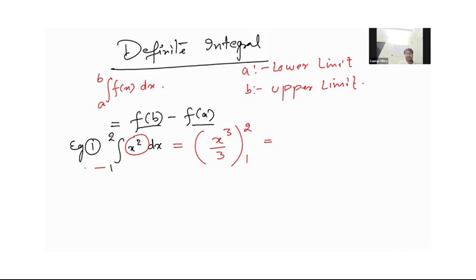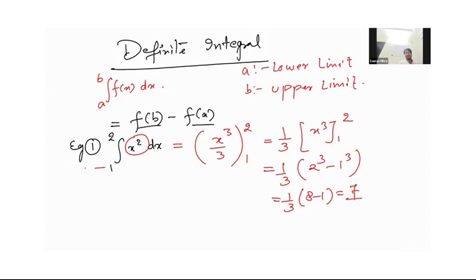So how will we write it? See, a number is not included in the limit, so for our calculation we will take the 1 by 3 outside. We will apply the limit on the function only. So it will be 1 by 3, x to the power 3 means 2 to the power 3 at 2 minus 1 to the power 3 at 1. So you will have 1 by 3 times 8 minus 1, which is 7 by 3. So first integrate and then put the limits on the function. The scalar is not affected by the limit, so we are not including this scalar in the limit calculation portion. Clear?